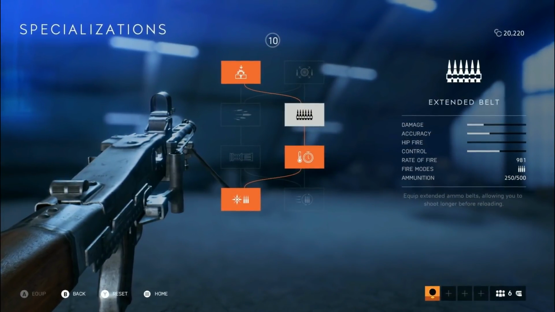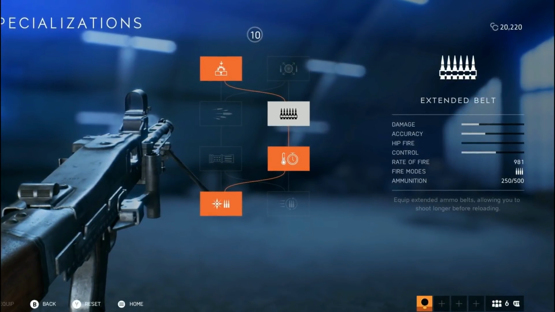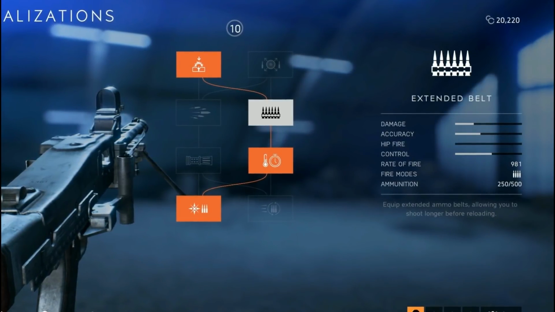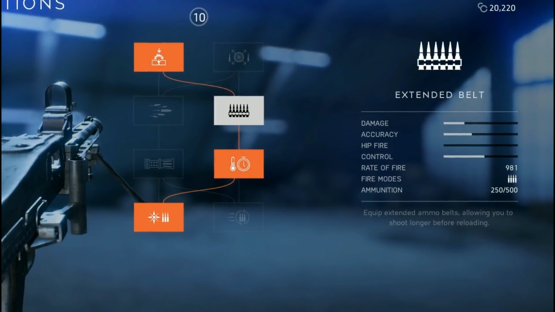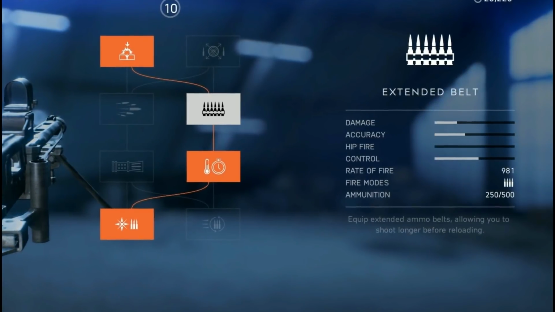The one specialization that really stands out for me is the extended belt. Instead of the stock 50 round magazine that you find yourself reloading at times just before you're really beginning to rain fire down on enemy players, this specialization adds 200 rounds, making it an insane 250 round magazine.